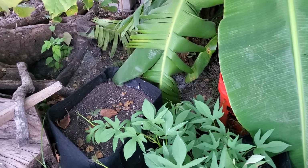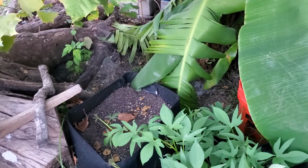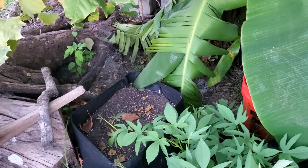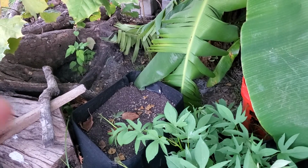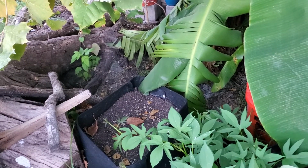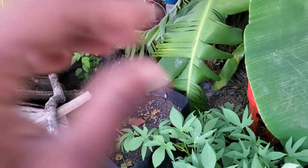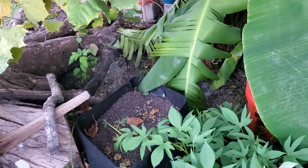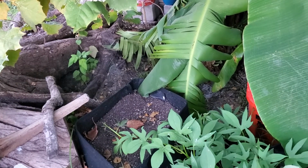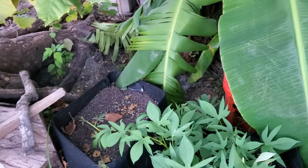I'm able to gauge it. As you can see, I don't have my soil mulched, which I should. And that's just because I'm trying to get an understanding of how my soil does in different temperatures. So I know when it's mulched, because I'm new to gardening, what to look for, what to be prepared for. Because when it's mulched, you can't really see what's under there unless you kind of dig it up. Now, don't use that as gospel. I'm just explaining to you why my soil is not mulched.